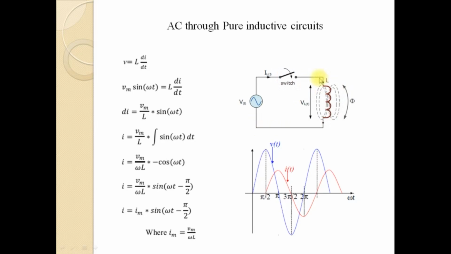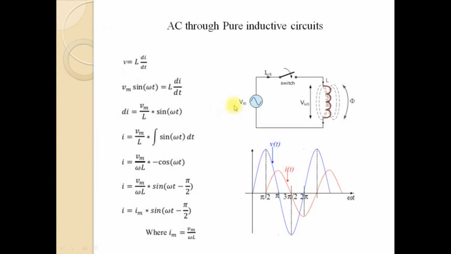And because of the flow of the alternating current, that is a time varying current, a self-induced EMF will be induced across the terminals of the inductor. The direction or the polarity of the induced voltage is according to Lenz's law. According to Lenz's law, the direction of the induced voltage will be in such a way that it will be opposing the very cause of its generation.